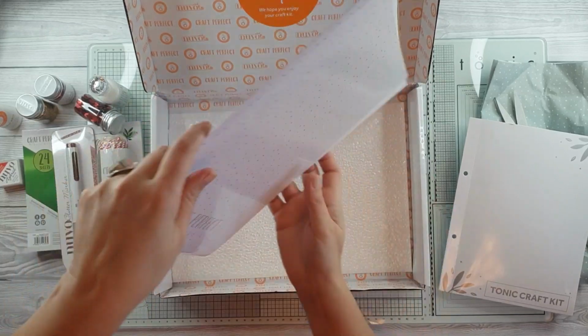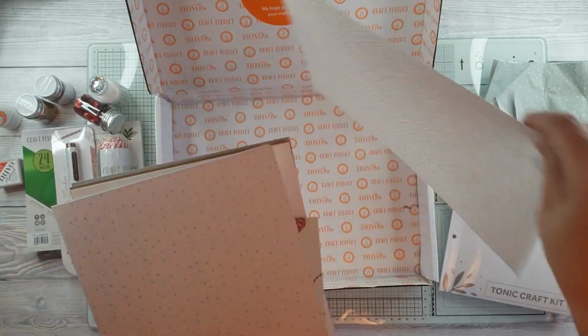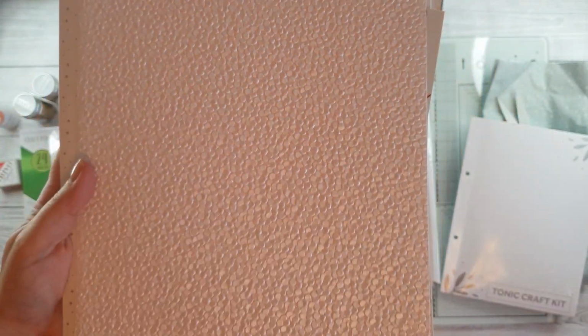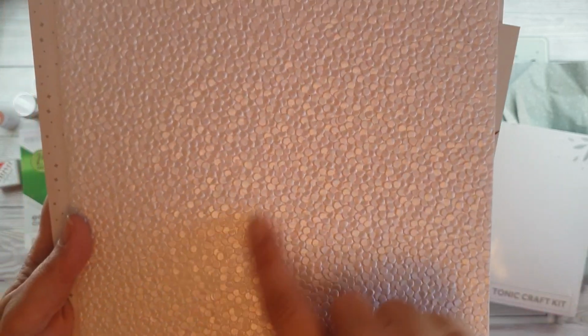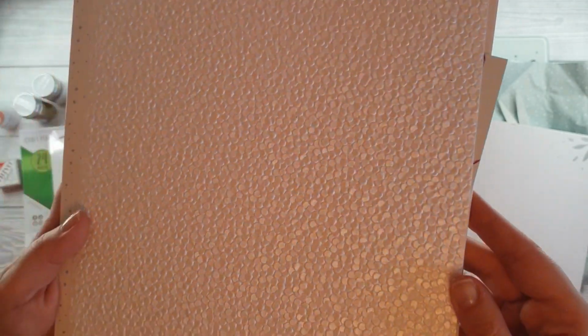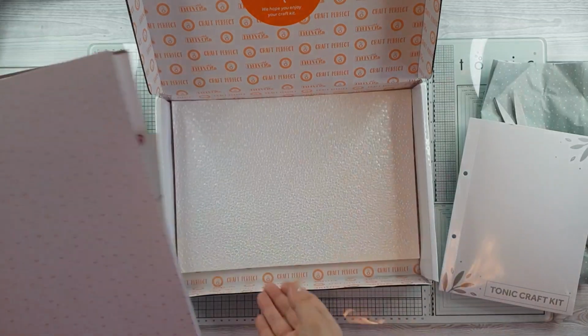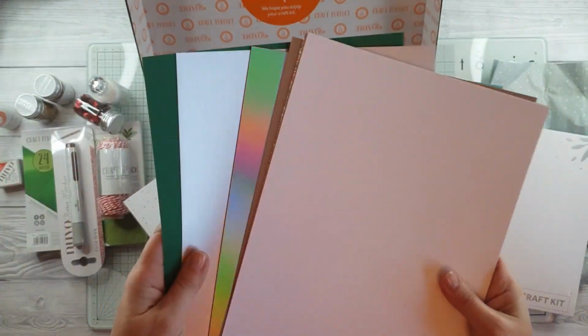Right, let's just quickly show you the papers. I took this one out because I didn't want it to get ruined at the top, but look at that. I love that. I've had that one actually in, was it like a peachy colour they did? And they also did this in a red colour, because they did one like this on the Christmas. I think it was the shadow box many years ago, but that's beautiful. And then you're getting all this array of lovely cards.